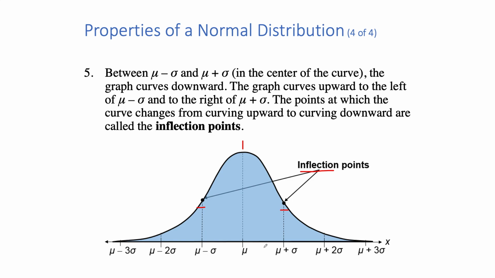Now, one nice property about the normal distribution is that we know the location of these two inflection points, right? Starting from the mean, if I take one standard deviation step to the right, I would find the right inflection point. And starting from the mean, if I subtract the standard deviation of this distribution, then on the left, that's where I would find the inflection point. So the two inflection points are located one standard deviation steps to the left and to the right of the mean, okay?